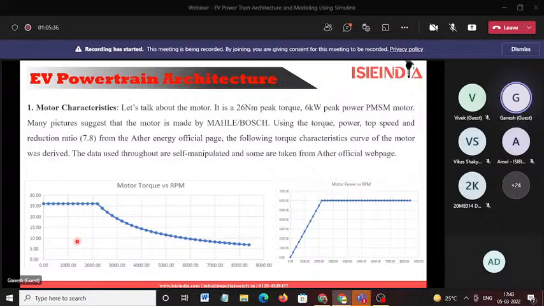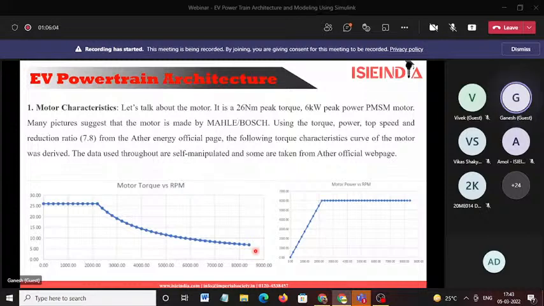These are the curves. This is very, very important. As per these curves, you will be getting the speed of your vehicle. Your control system will work based on this. So your torque versus RPM plays a very important role when it comes to your control system: how much acceleration needs to be done, how much power should be released from the control system. So these are all the things.